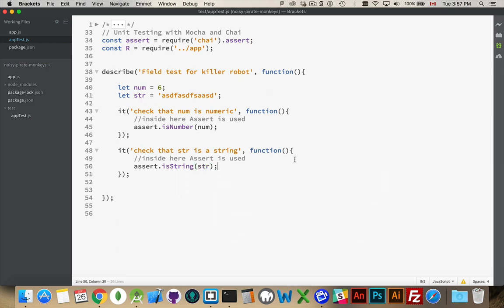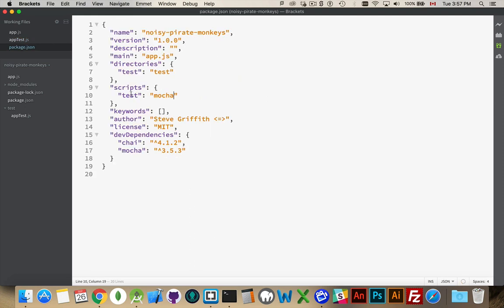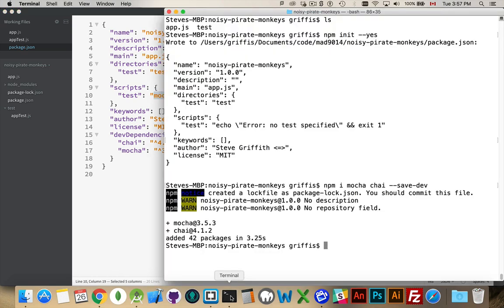All right, saved. So we have our package.json file set up. We've got Chai included, Mocha's included, and in our package.json we said that test is going to run something called mocha. We can trigger that by saying npm run test. That's what this scripts section is. Everything that you list inside here is something where you can do npm run and then the name of whatever you put here. So when I run this, it's going to be running Mocha. Mocha is going to be looking for the directory called test.